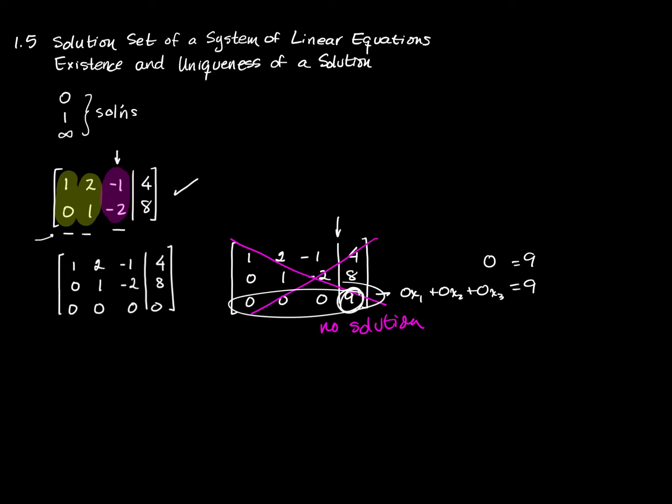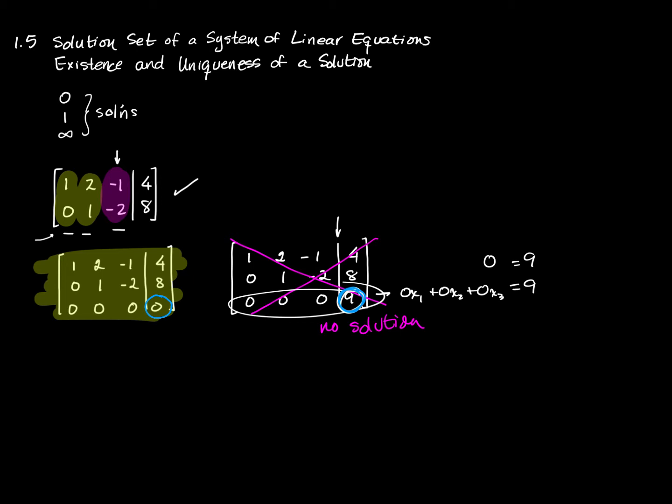It is never true that 0 equals 9, no matter what values you choose to use for the variables. So this system has no solutions. On the other hand, this system has an infinite number of solutions with the one change in, let's see, I'll use a different color here. With the one change in the number in this position here, we have a completely different scenario.